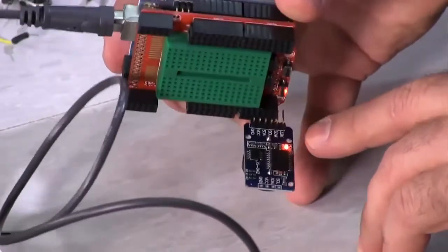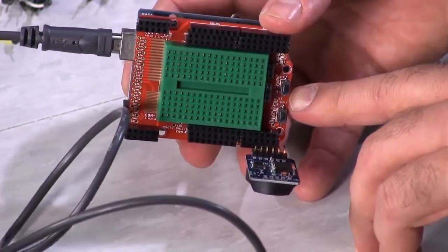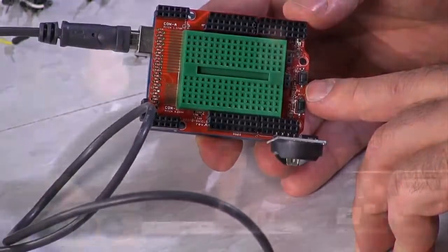And so we plug that into the breadboard, into the proto board, and we still have the little power light lit up. And I will show you once we get to the code how that works. And in fact, I think now's a perfect time to get to the code. Let's go ahead and take a look at the code. Now, it's not going to be as simple as turning on your IDE because you've added a component. The RTC is something very specific that not every Arduino developer is going to be using, so we need a library.